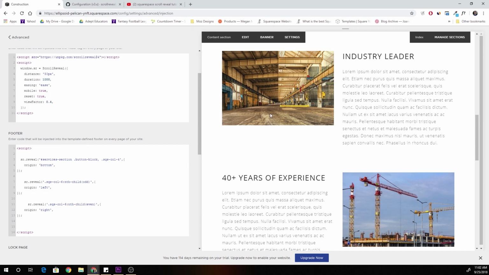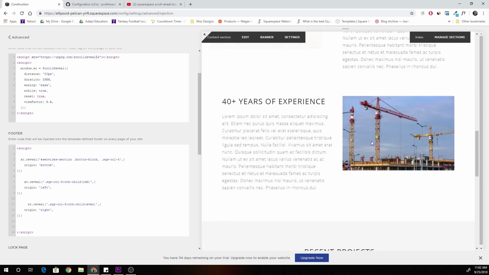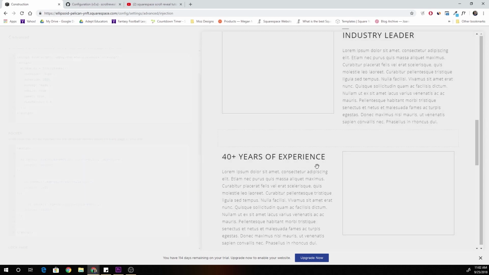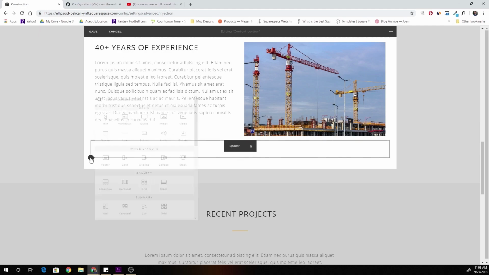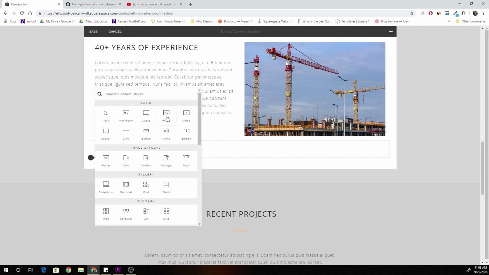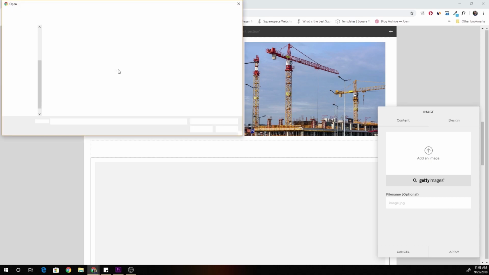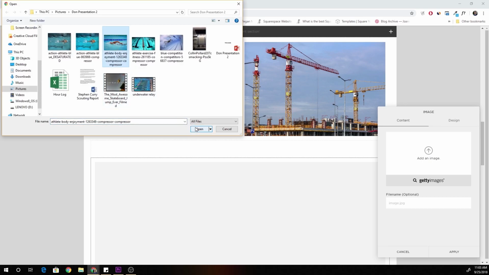And that works because we're targeting our SQS column 6 class, and we're saying, okay, we want all odds. So this is child 1, child 2, child 3, and child 4. So we know all odds are going to be on the left and all evens are going to be on the right. So we're just saying, okay, all odd children, let's come in from the left, and all even children, let's come in from the right. So, for example, this is going to keep going if I'm going to keep adding blocks to this section. So I'll add a spacer block like before, and now I want an image on the left to keep with this design, and I'll just add whatever.